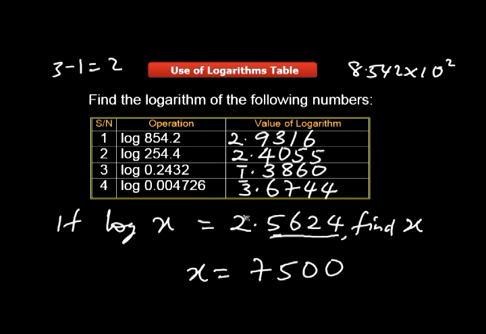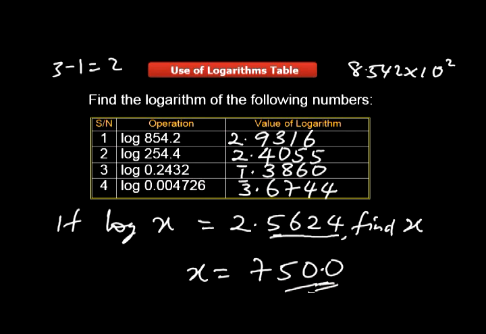You come here and determine the decimal point. This is 2. Whatever number you have here, you add 1 to it. Since we have 2 here, 2 plus 1 will give us 3. So you come to the beginning of the number and move 3 places to your right. So you have 1, 2, 3. You stop here. That's it. So the number is actually 750. So x is 750. That is the answer.